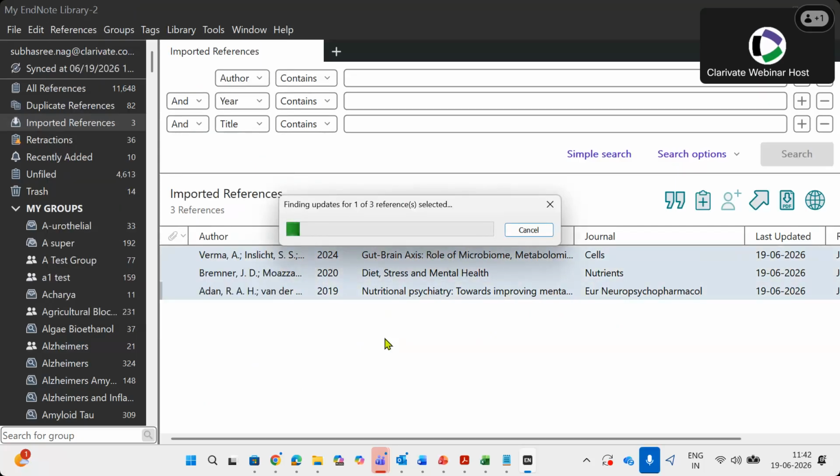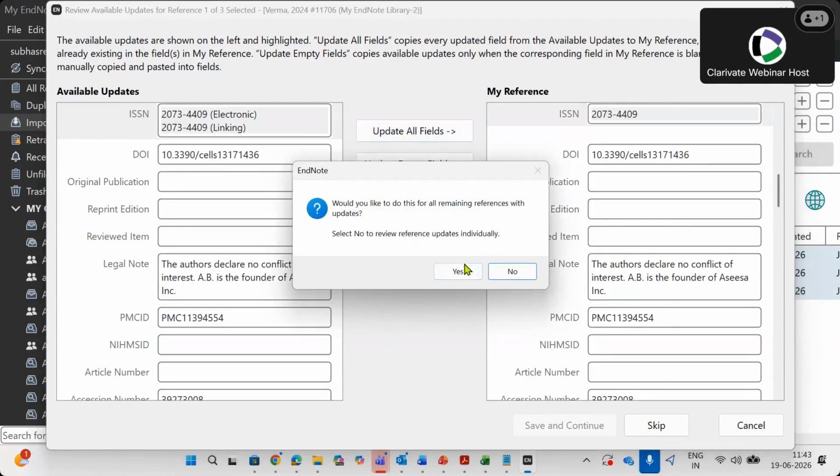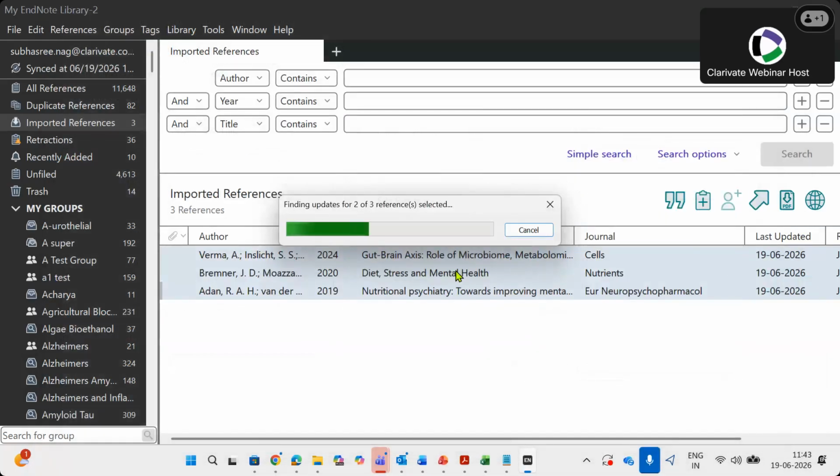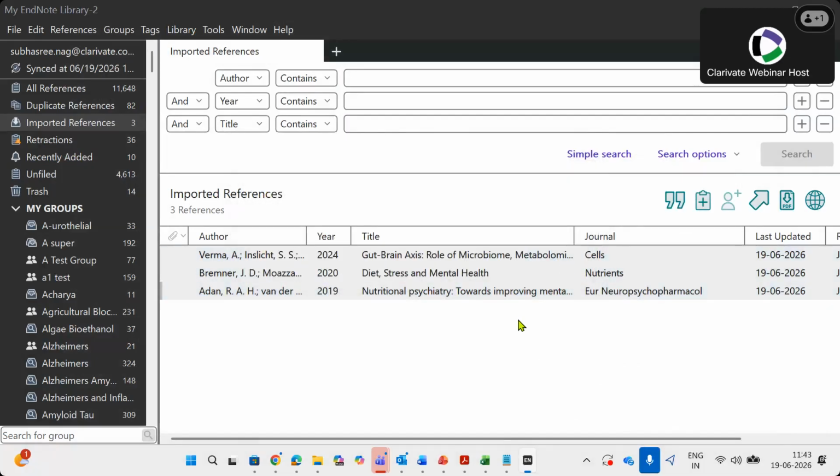In case there is no DOI associated, it will search other references. So update empty fields or update all fields. This will ensure all the missing DOIs, page numbers, anything which are there. I hope that answers the question that was asked.